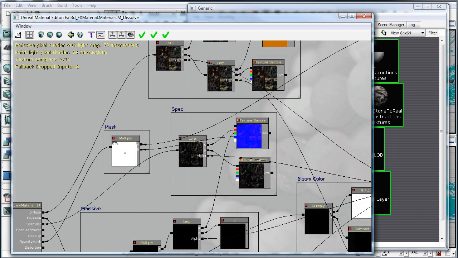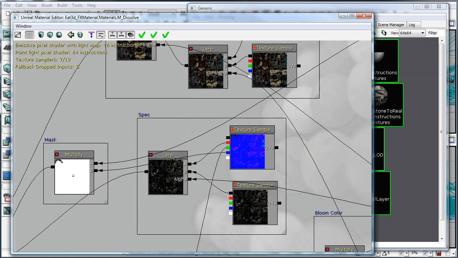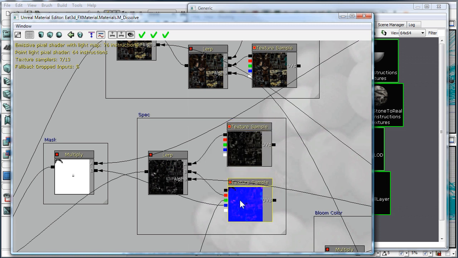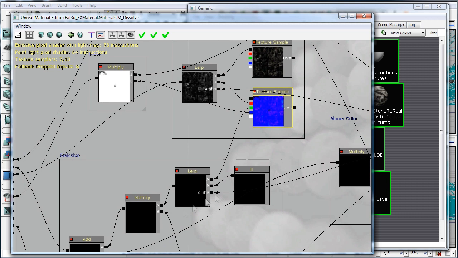And we just need to do the same thing for the spec, which is pretty much the same thing. We want to take this specularity here and go into B. It's going to take the specularity of the character and then go into the specularity of the stone. And last but not least, we will need to change the emissive as well.